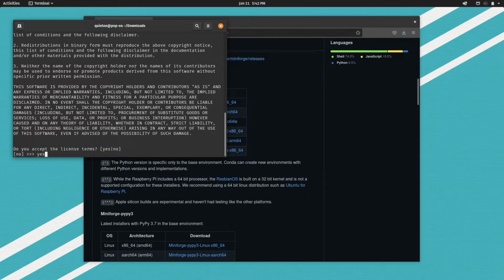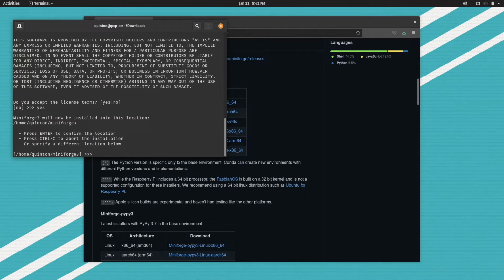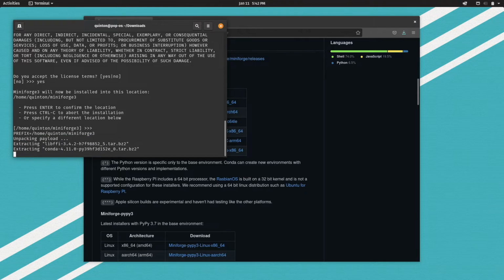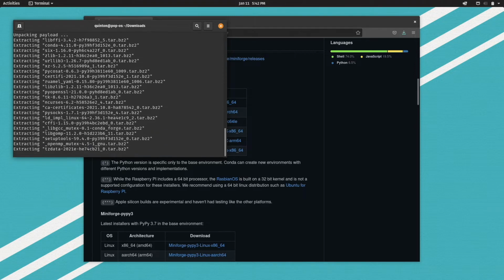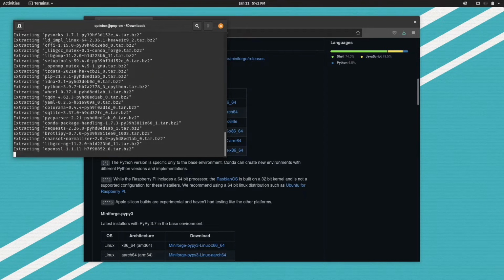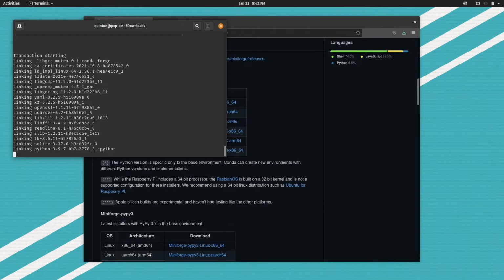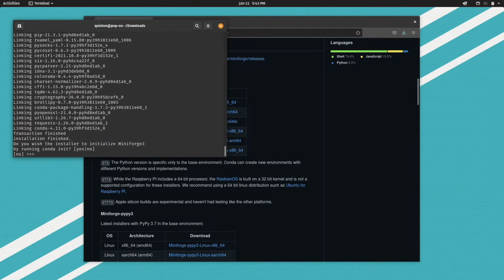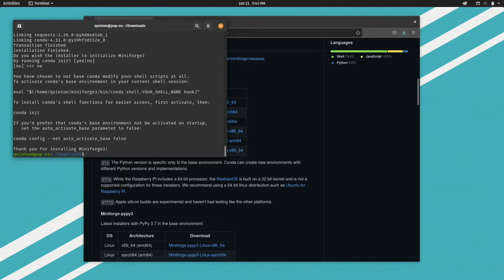And we're going to accept. And we're going to hit enter again for the default location. And it's going to extract these packages and install them. And do we want to run conda init? No, we do not. And thank you for installing MiniForge 3.